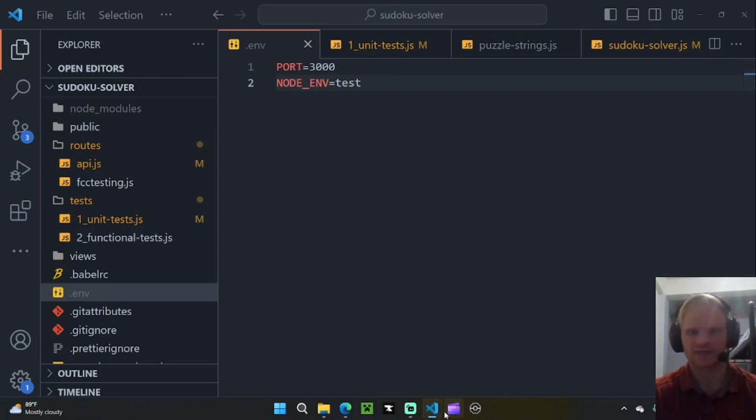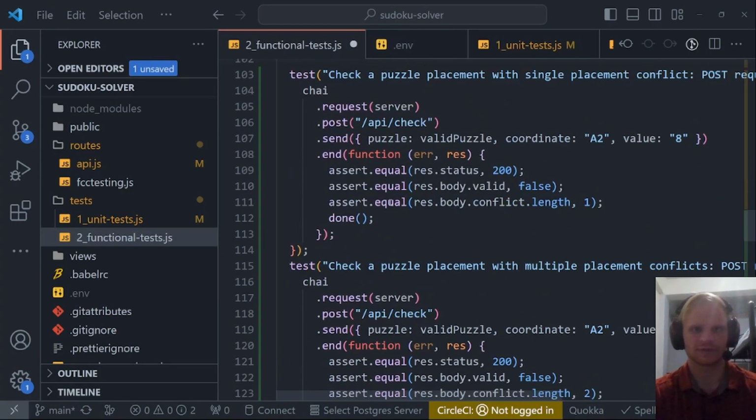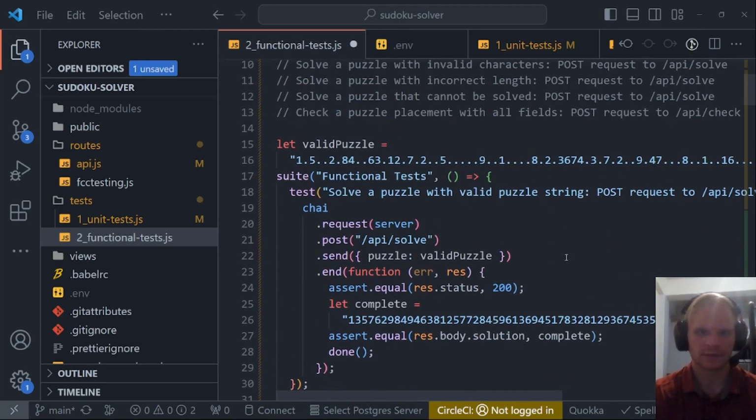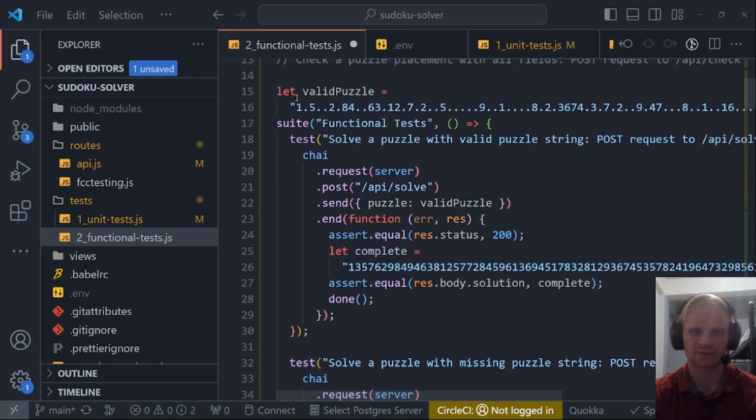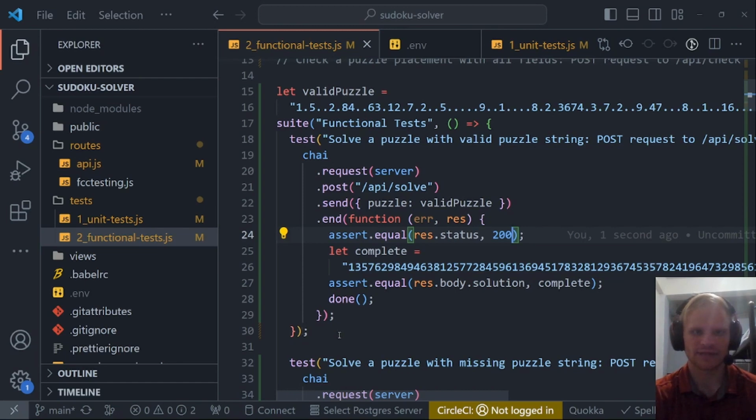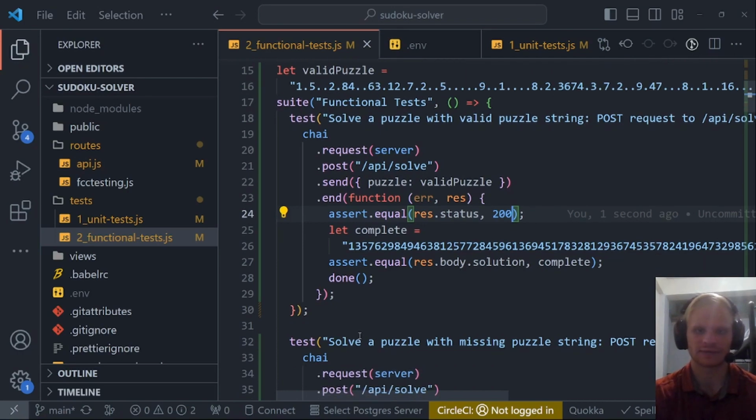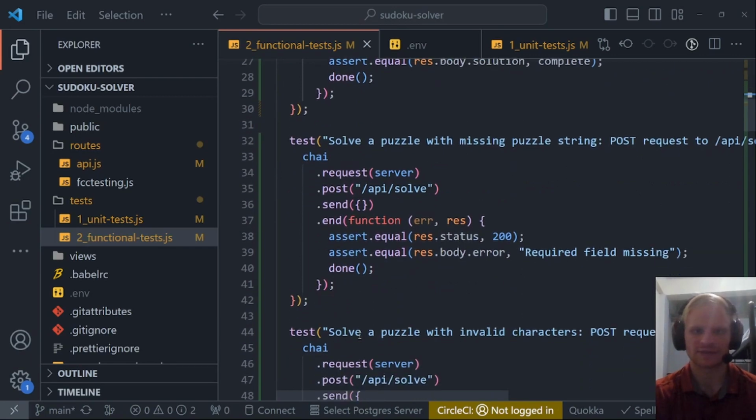Let's take a look at the functional tests. All right, it gives us a suite. Here's the functional test I came up with. This gives us an actual request to the server. So we do API/solve, and we can use our valid puzzle again and the complete string to try out these tests. And we don't need to have a timeout on any of these because it doesn't really take that long to solve these puzzles, whereas saving data in a database usually takes a long time, or sometimes it can. So we don't need a timeout on these tests.